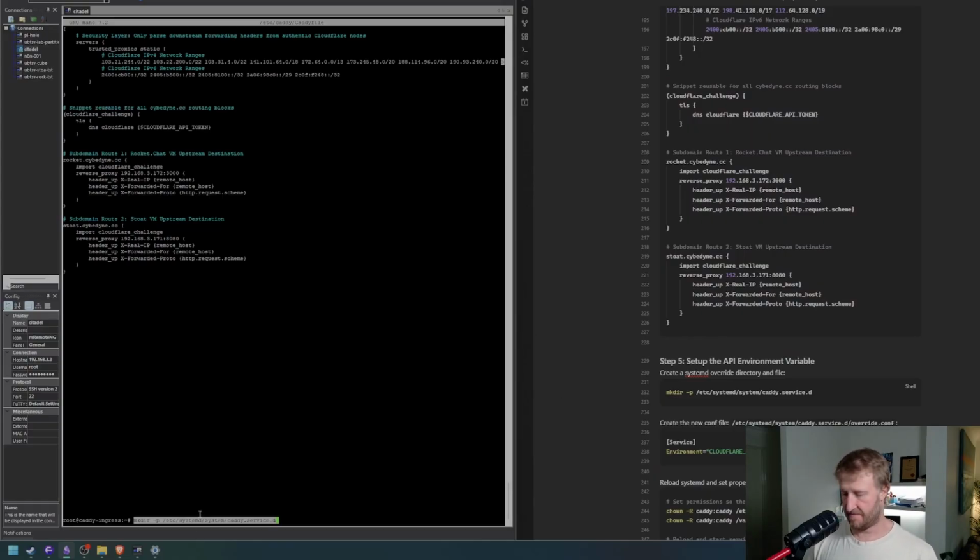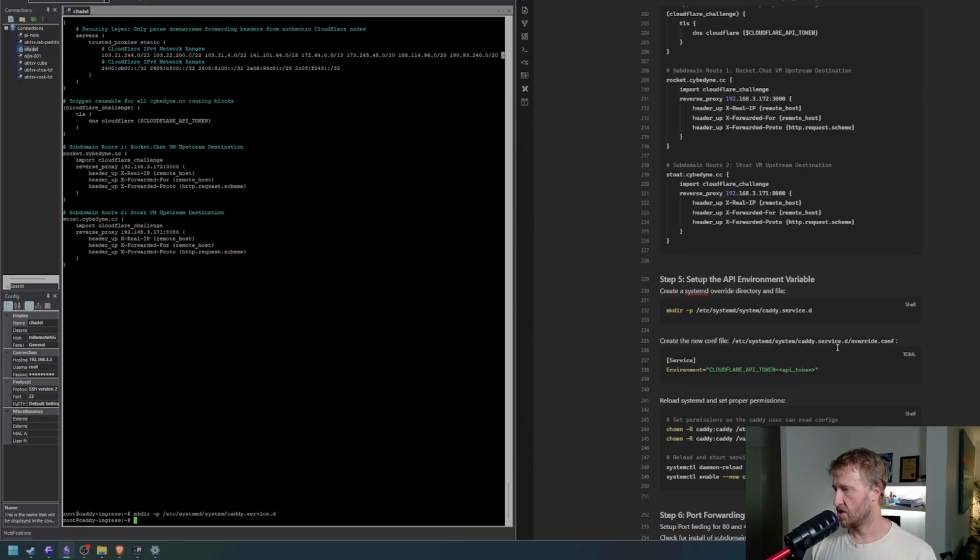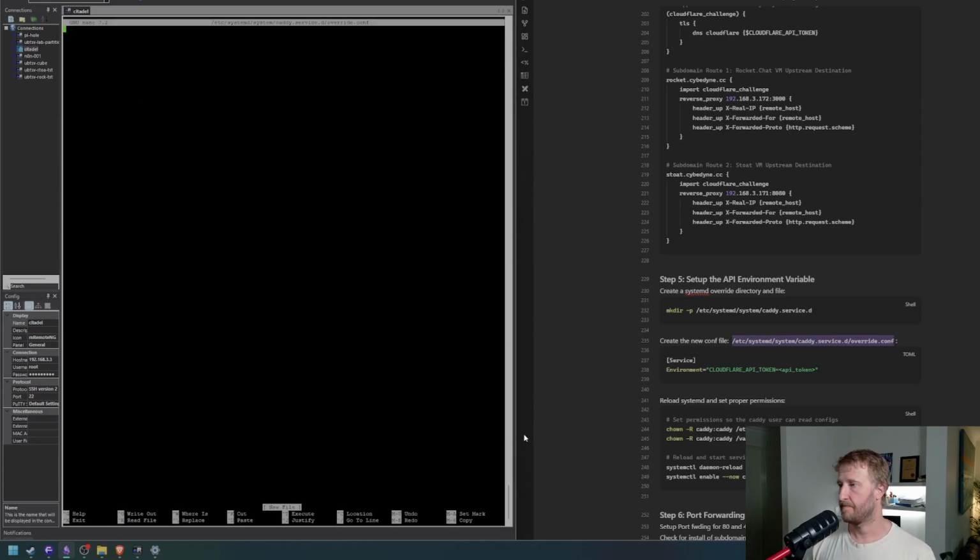Set up the environment variable. Creating a new config file, well, override, called override.conf. This is where my API token is going to go.